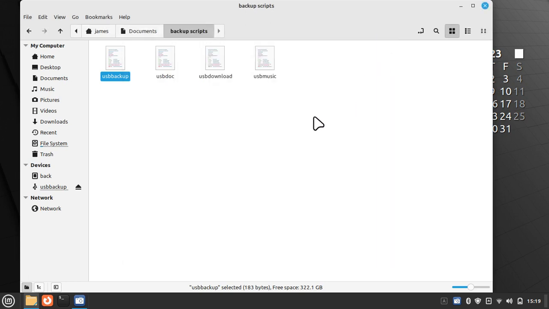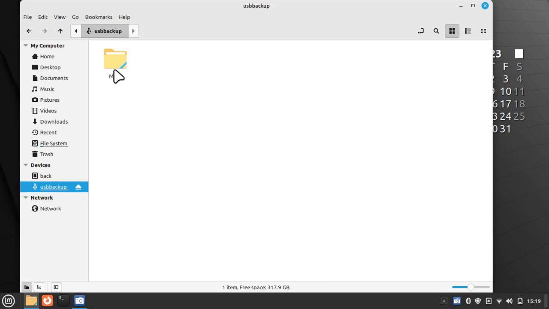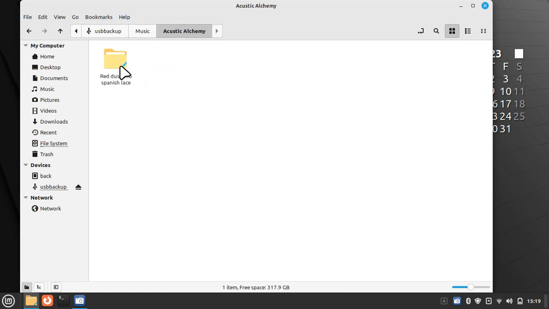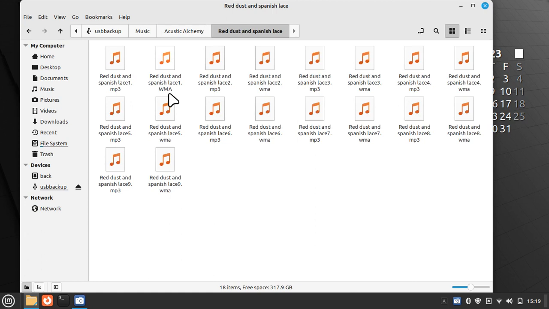The other thing about this, since I formatted this with FAT32, in other words, the portable drive, I can take that drive and stick it on another computer and pull files off of that. So whatever I have in here, in this case music, I can take this to another Linux machine or another Microsoft machine or another Mac, as long as that machine can read WMAs and MP3s, that should work just fine, because it's just a file, as one would say.